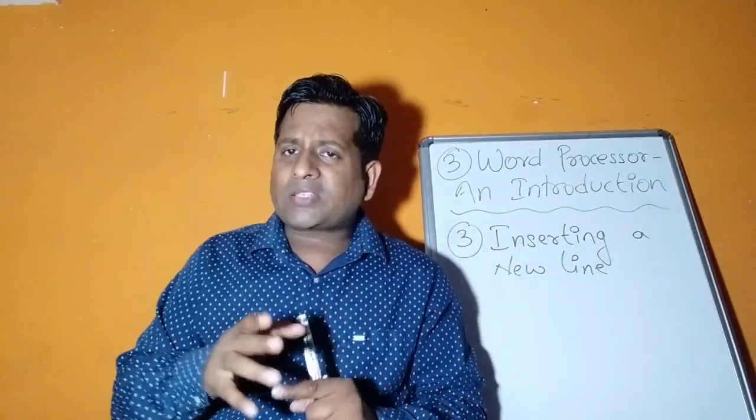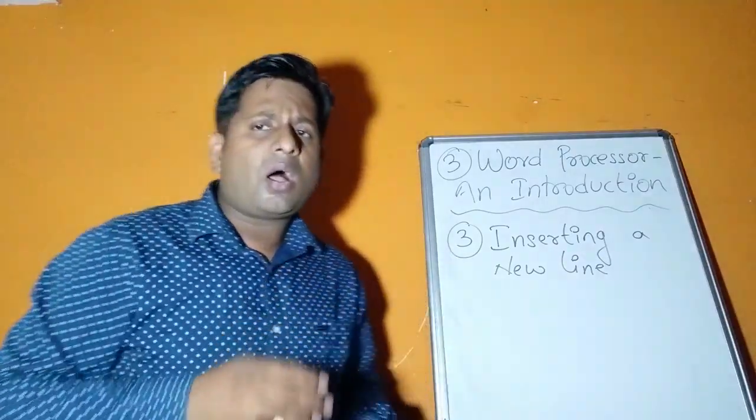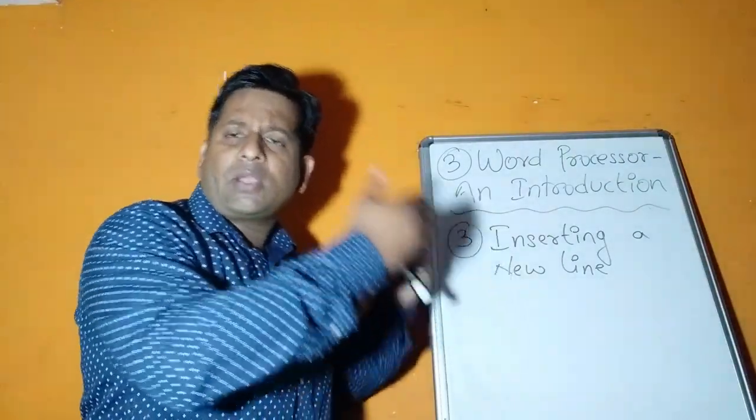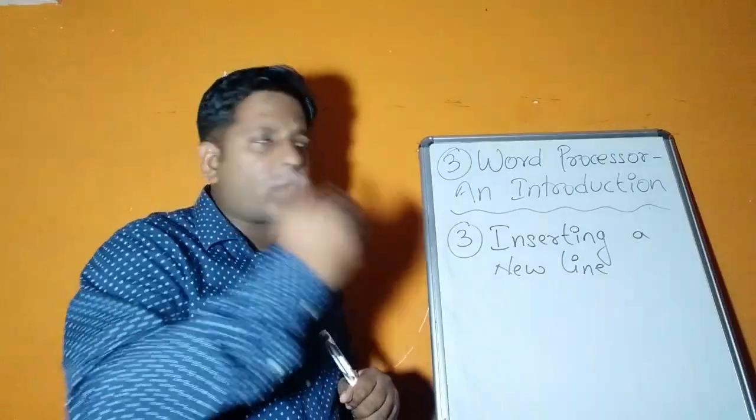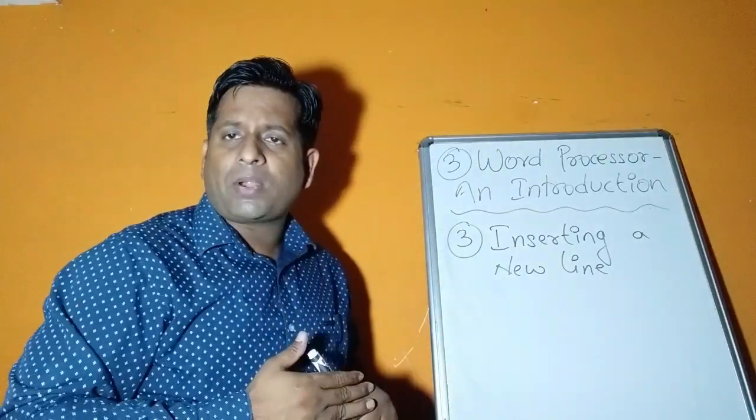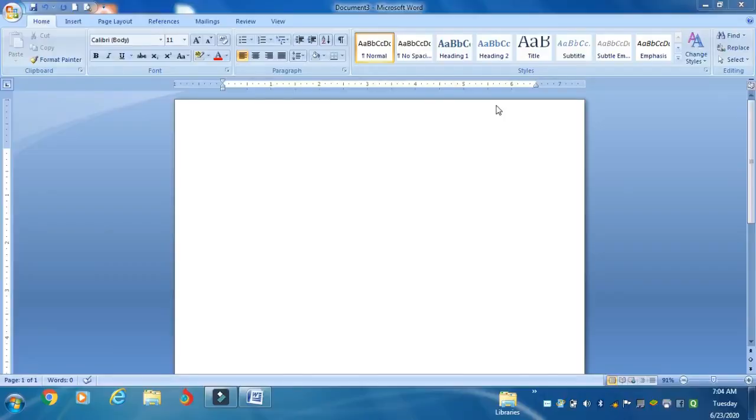So children, practically I'm showing you again. See this, how we shift the cursor to the next line so that we can begin the text from that particular line. Inserting a new line. You can insert a blank line in between the existing lines. You can also type new text in that line. To insert a blank line, we have to follow certain steps.